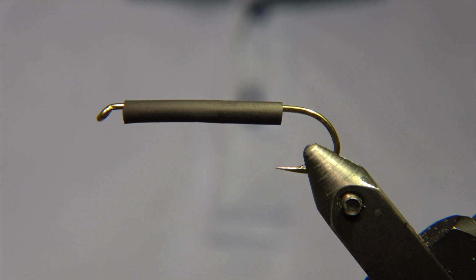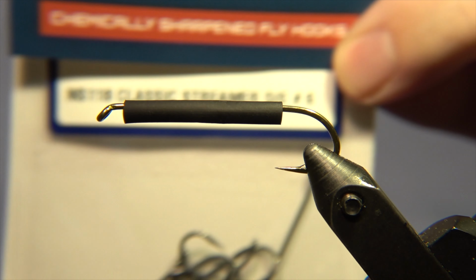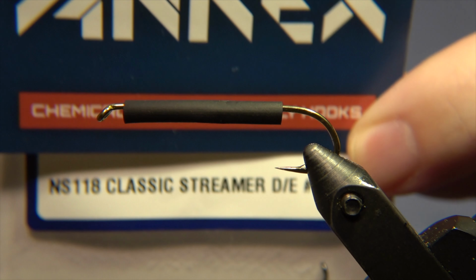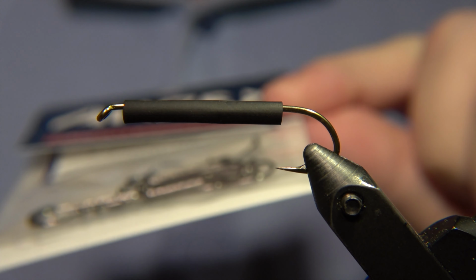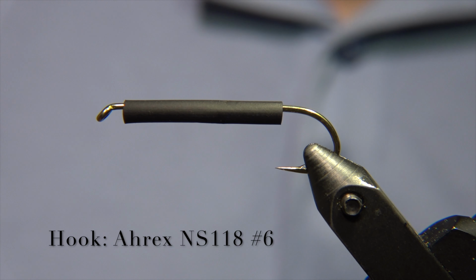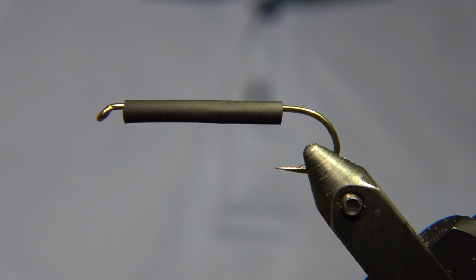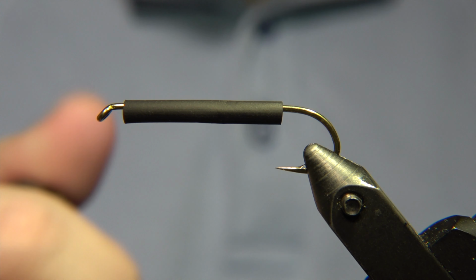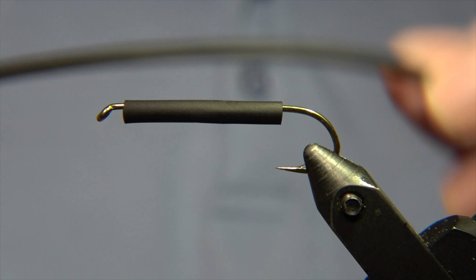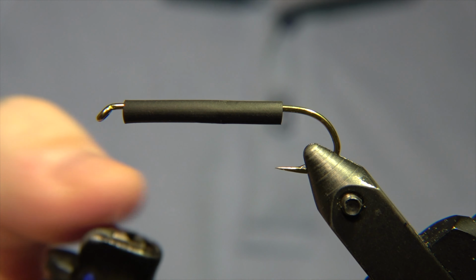Today we are tying a fly made out of alternative materials, called Tanna. And we are tying this on an RX N118 streamer hook number 6. And like I said, this is a fly made out of alternative materials because we have this plastic piece. It's a heat shrink tube.